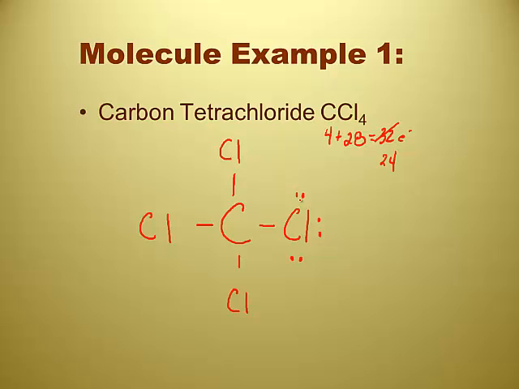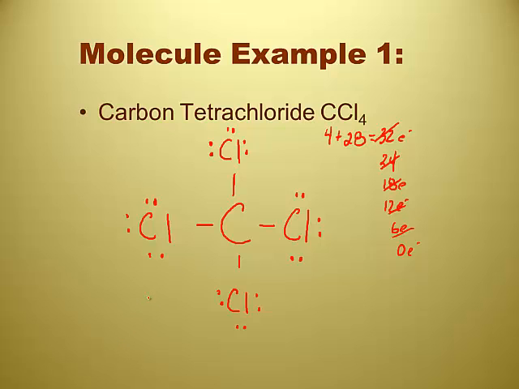Would this be called a lone pair up here? That's a lone pair. Chlorine has 3 lone pairs and 1 bonded pair. So I just used 6, so now I have 18 electrons left. 2, 4, 6 more. Now I have 12 electrons left. I've been putting 6 on each chlorine, so I'm going to run out of electrons by the time I finish with the last chlorine. There's nothing extra on the carbon, which it wouldn't be anyway because carbon is always an octet.